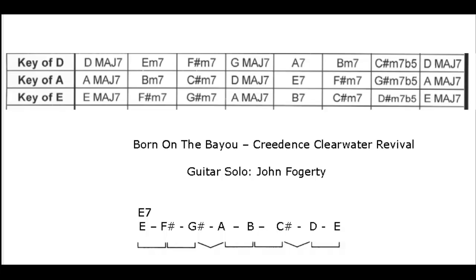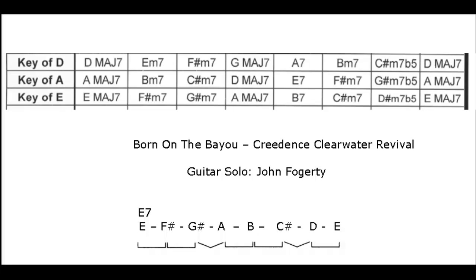So to help convey this swamp feel, so you can make up your own mind how the Mixolydian mode sounds, I'm going to use a song called Born on the Bayou. It's by Creedence Clearwater Revival, and the guitar solo is by John Fogerty. And I'm using this song because over 90% of this tune is based on an E7th vamp. And there's very few songs that have this unique sound and the same type of intensity and atmosphere that this song conveys. You actually feel like you're in the middle of a swamp down in the deep south. And that's the type of sound I'm thinking of when I'm thinking of the Mixolydian mode.